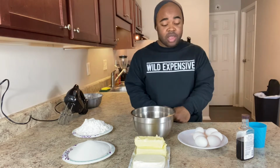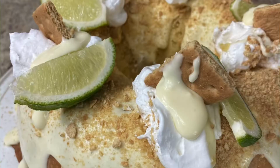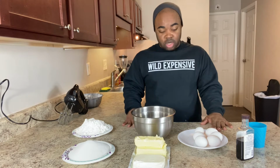Well, today we are going to make a cream cheese key lime pound cake. Have you ever heard of such? All right, let's get started.